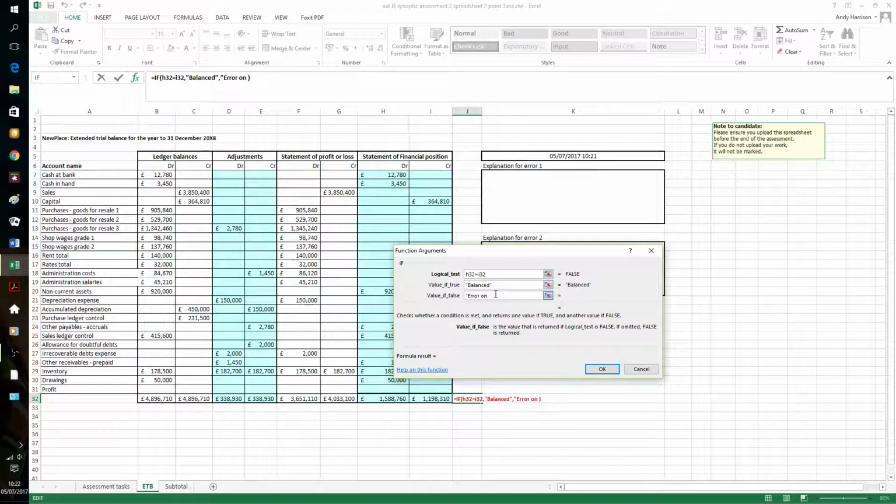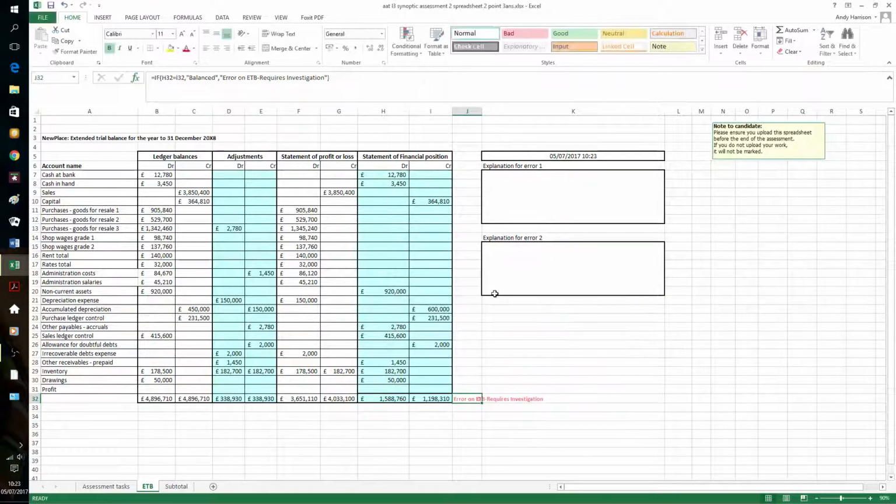Error on ATB. Requires investigation if not balanced. And at the moment it isn't balanced, so there's the error coming up. Hopefully the next task will allow us to balance it off. Don't like ETBs that aren't balanced.